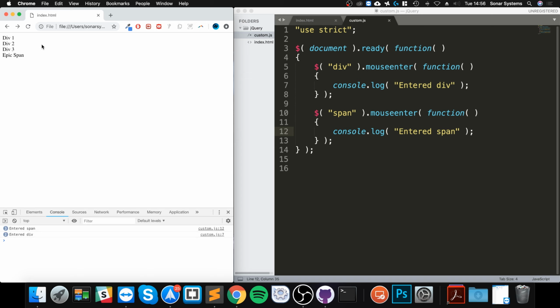But whereas if we go up, even though we're not hovering over the text, because it's a block level element, it spans the entire row. So a use case for this mouse enter could be when you hover over something, you actually do something to it. Sorry about that, got a bit too excited about the mouse enter clearly. So when you hover over it, when the mouse enters, you could do something like change the styling of it. You might be thinking, why would you do that in JavaScript and jQuery when you can achieve basically that in CSS? And that's right, you can achieve it in CSS.